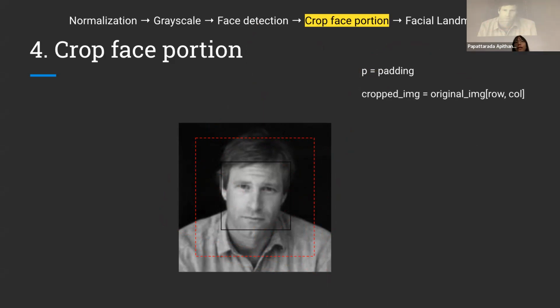As I mentioned previously, an image is simply just an array, which also means that we just want to include the part of the image from here to here and from here to here, which means we only want to include all these rows and then all these columns within the red rectangle. That's why our cropped image is just a restricted original image. We restrict the row and column of the original image.